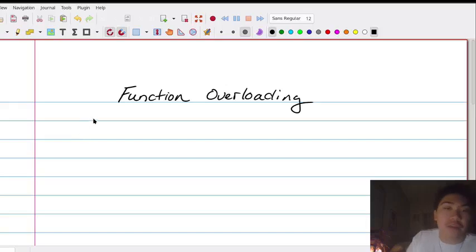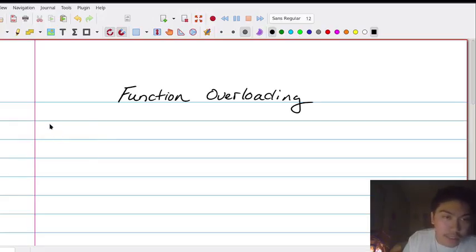Function overloading. Function overloading is whenever we reuse a function name in our program, but with two or more different definitions. Overloading can be quite helpful for readability in our programs when the function purpose is ambiguous and can be used in two different ways. So let me give an example of that.